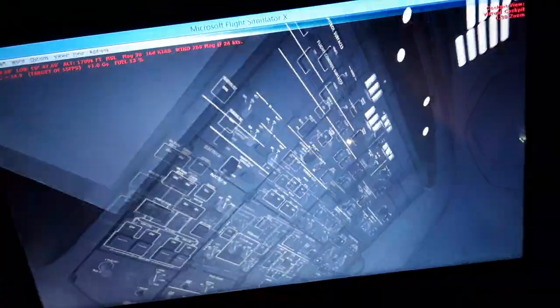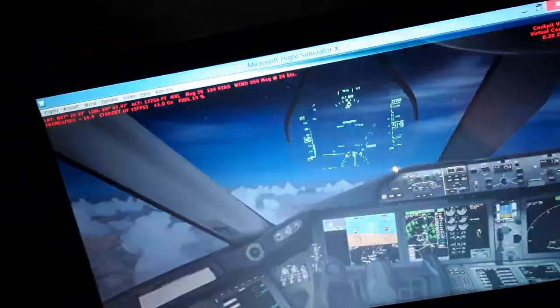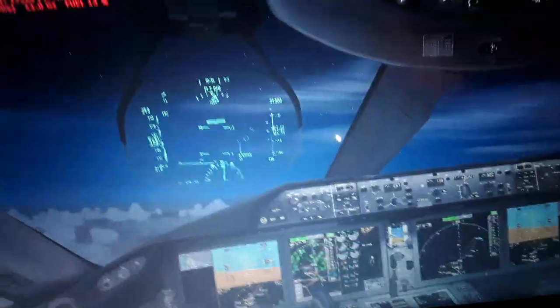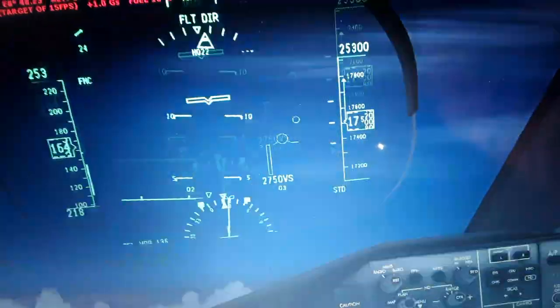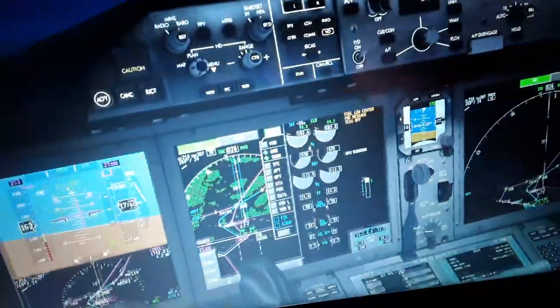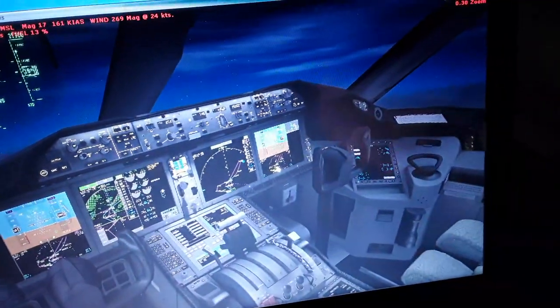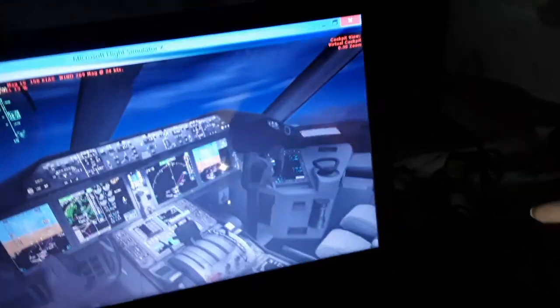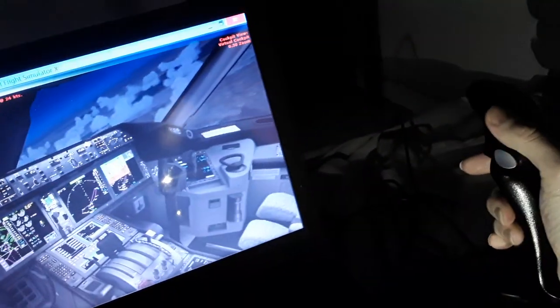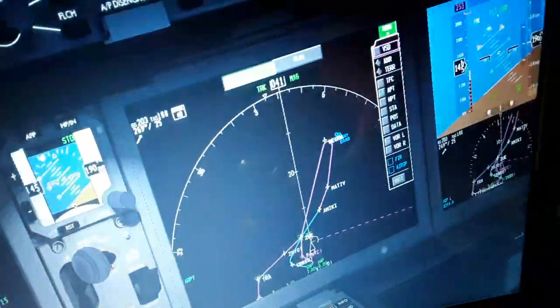So this is the view of the aircraft after takeoff over here, as you can see. The head-up display also, what it displays, same things pretty much. So we make the turn here to align with the flight plan. As you can see, the other side, what it displays over here.